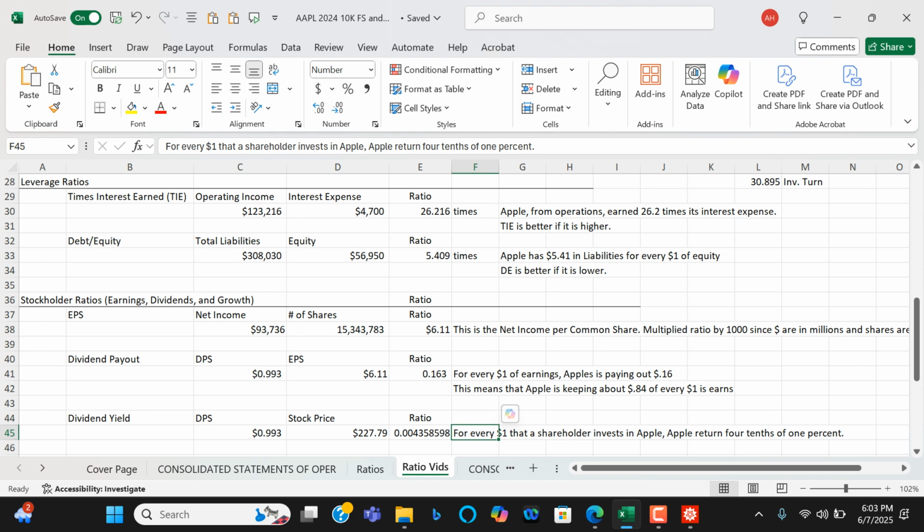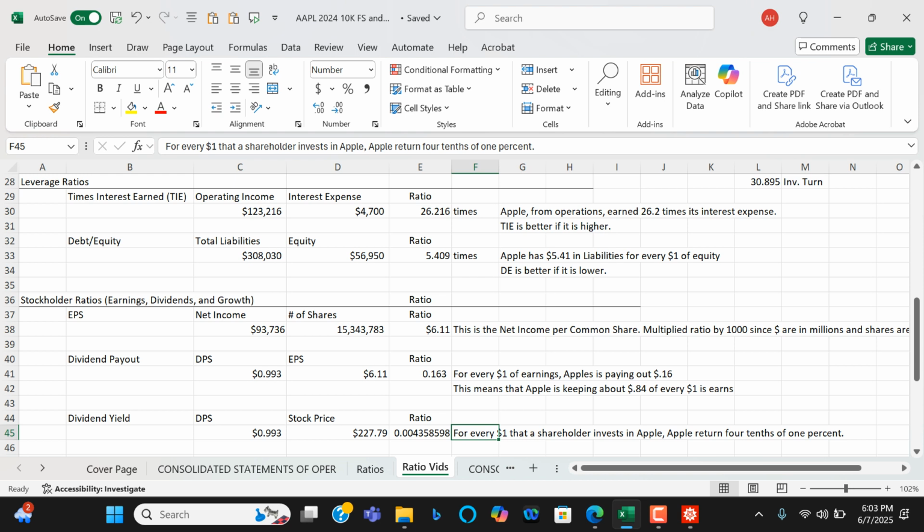That's a tiny dividend, and this is all cash. Keep in mind that dividends are cash, and when you buy a share of stock, you're investing cash. This is your cash return. You compare this to interest rates. You could put $1 in the bank and earn probably 3 to 4%. If you put $1 in Apple, you are earning 0.4 of 1%. So you're probably earning 10 times as much money by putting it in the bank on a cash basis. Of course, bank CDs don't grow beyond the interest payment. They compound interest, but they don't have the growth potential that Apple does.